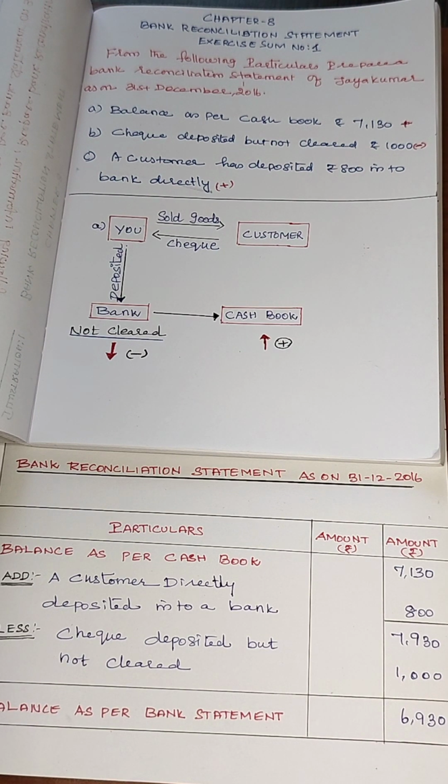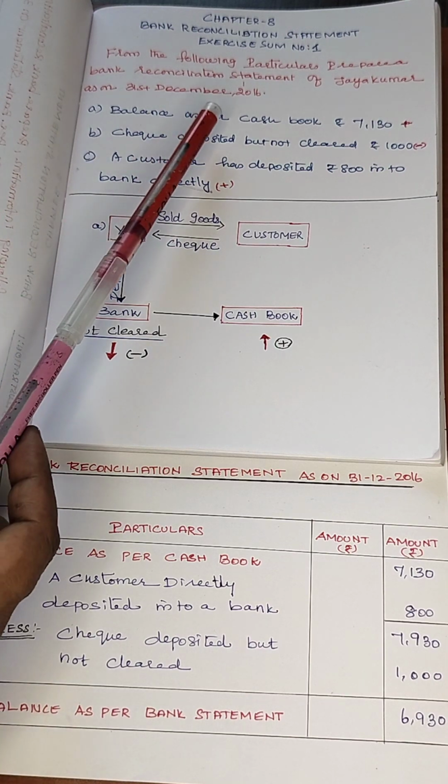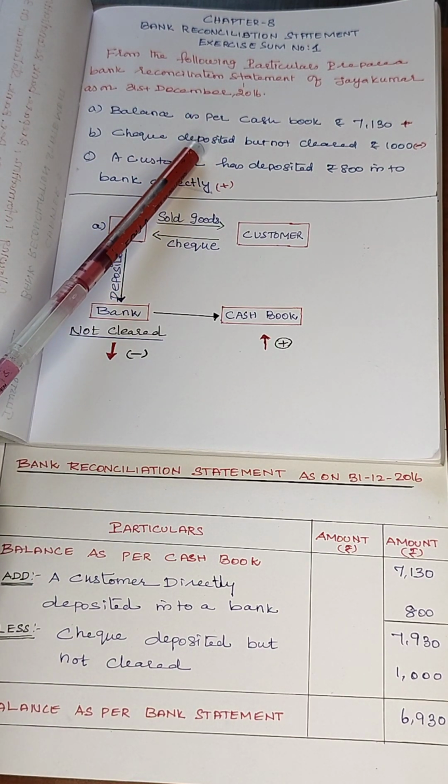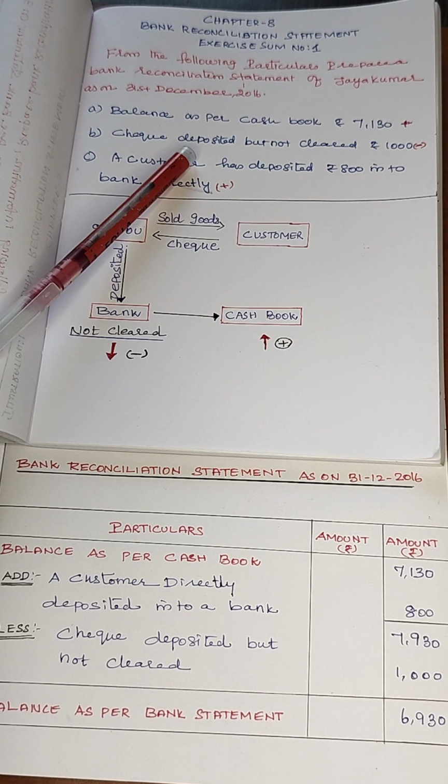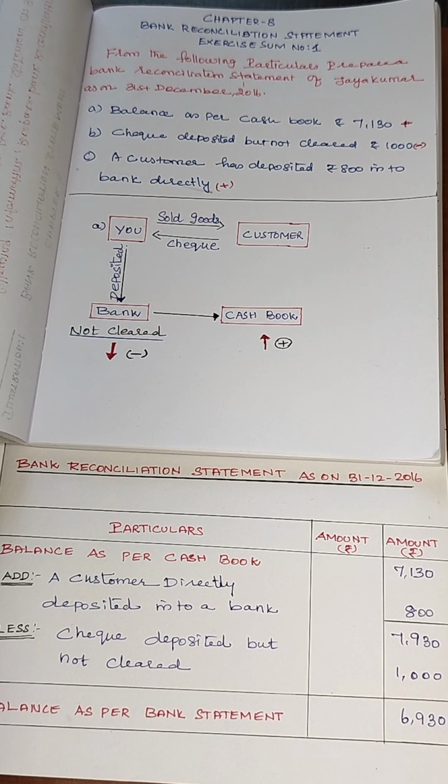Are you clear? Okay, let's read the first transaction, that is check deposited but not cleared 1,000 rupees. First we need to identify the transaction which is to be receipt and which is to be payment, like cash will come in or cash will go out. This is the most important to prepare the BRS. The first transaction tells us checks deposited but not cleared 1,000 rupees, which means we received a check from customer and deposited it in a bank but not cleared, right?